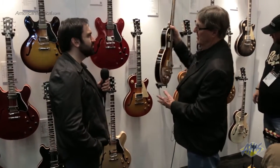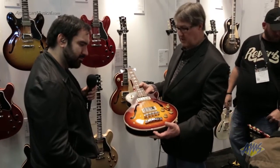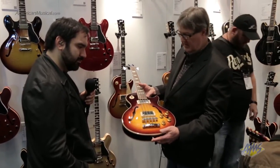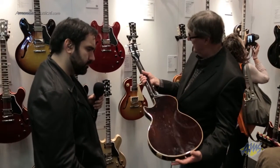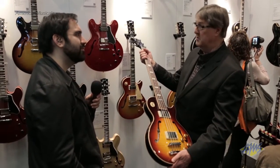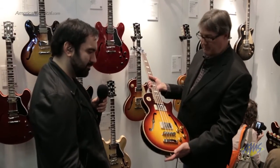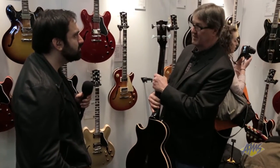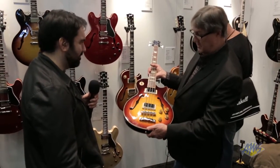Let's jump into the Les Paul bass — this is brand new for the show. We've taken the same ES Les Paul construction and changed the internal center block a little bit to accommodate the changes in scale length. The laminated body is the same, and the neck is exactly a Les Paul shape, so guitar players can pick it up and it feels normal. It's a short scale — 30.2 inch — and it balances perfectly. We went with HipShot ultralight tuners manufactured in New York. You put it on a strap and it just sits. We're using our own MHS bass pickups for this guitar.